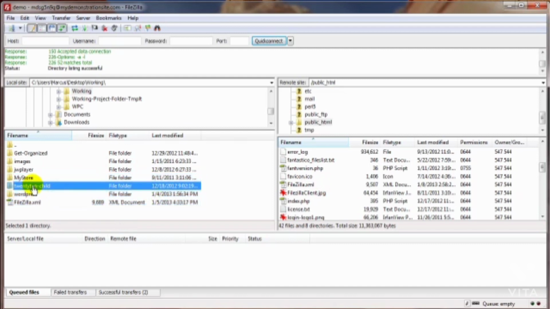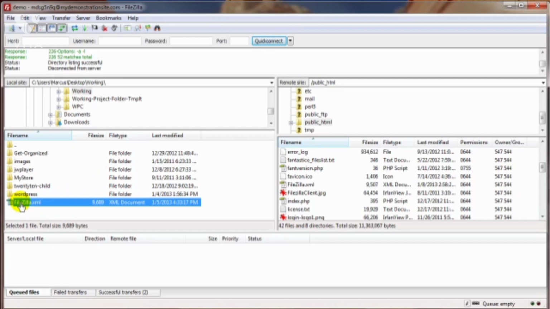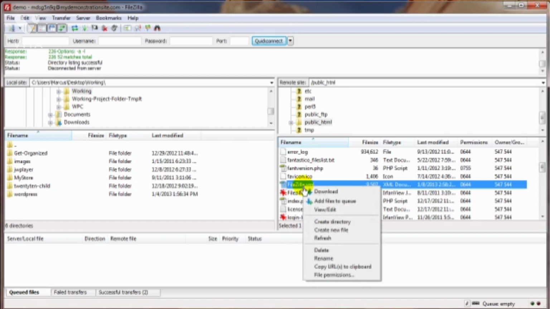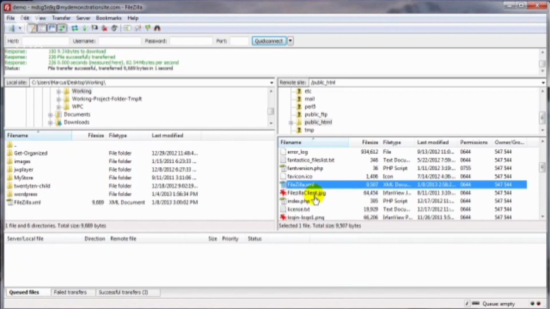In addition to transferring from your computer to your server, you can do the exact same thing from your server to your computer. Just make sure that you are in the proper directory on your computer as to where you want the file to go. For example, if I want to make room and just get rid of this one here, just delete it. And just as I did from the computer to the server, I just select the file I want to download from the server to the computer, right click, left click on download, or left click, hold, and drag it on over. And there it is.